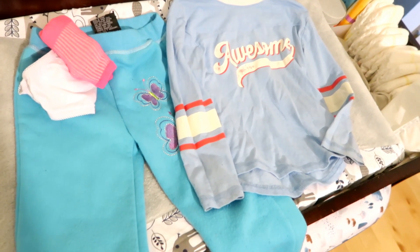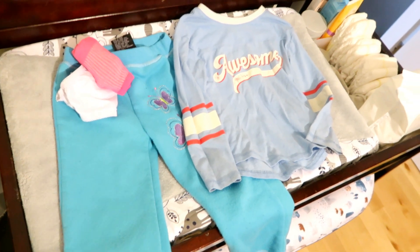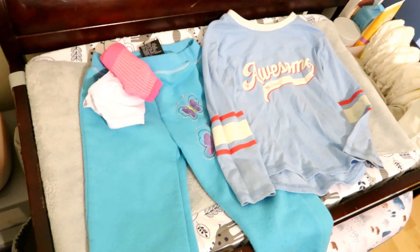I do make sure to set out Addison's clothes for daycare the night before, that way in the morning we are not in a crazy rush. It's just a lot easier for me to grab the clothes that are already set out and put them on her. She is learning how to get dressed herself now that she's three, so she is working on figuring out how to put her pants on, but a lot of times both legs go in one hole and it's just a hot mess. So at least picking the outfit out already saves some time and avoids that crazy freaking out tantrum in the morning.